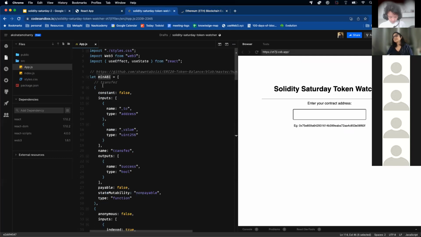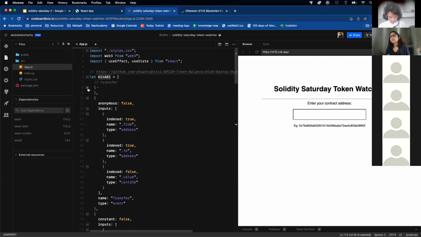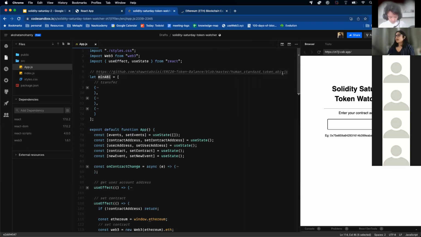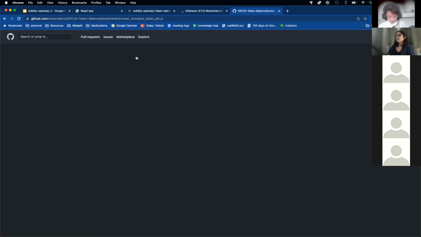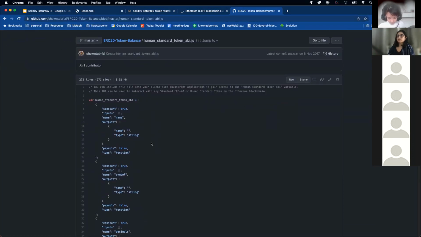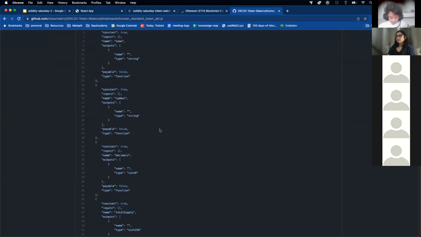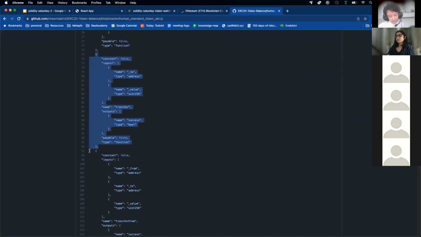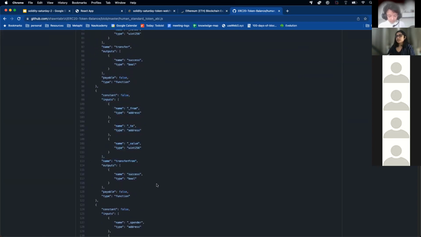What I am doing is taking a subset of an ERC20 ABI and putting it here, based only on the stuff that I want to interact with. There's a link here that gives you most of the functionality that you require in an ERC20. You can check the balance, transfer from, approve a transaction, all those functions that we coded and deployed as part of the contract. This is the interface for interacting with it.